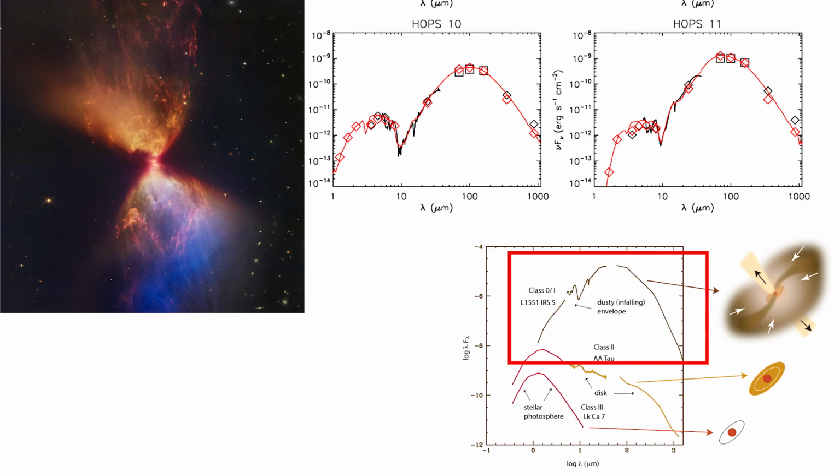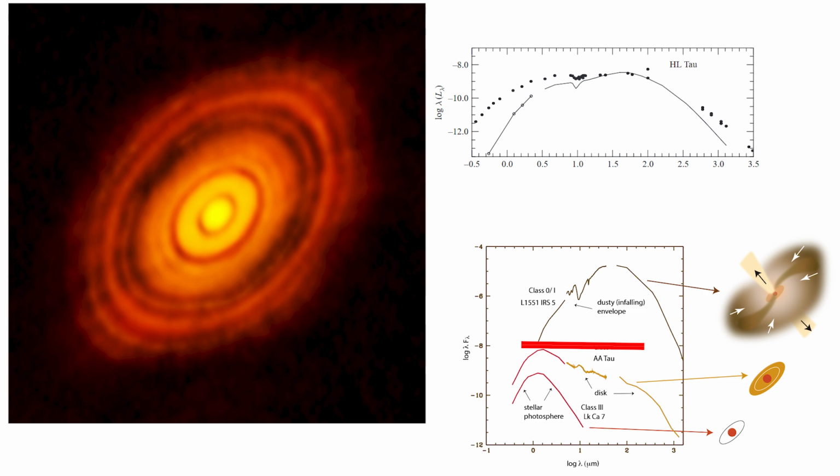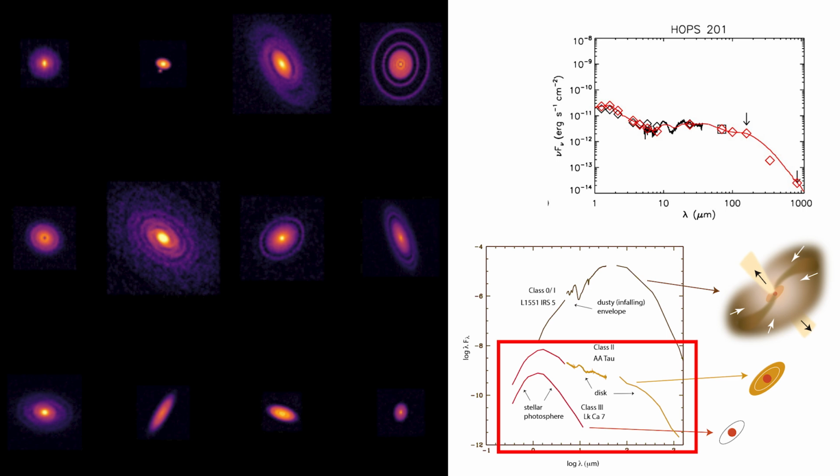Class 0 objects have incredibly thick envelopes, and so their spectra are dominated by the cold, long wavelength emission of the outer envelope. Class 1 objects have thinner envelopes and pronounced disks, so we have a little short wavelength emission typically overshadowed by a lot of long wavelength emission. Flat spectrum objects have a flat spectrum. The emission from the star and dust are essentially at parity, leading to a characteristic flat shape. And finally, Class 2 objects are sufficiently dust deficient that the majority of emission comes in the form of black body radiation from the star, with a slight infrared excess from the protoplanetary disk.